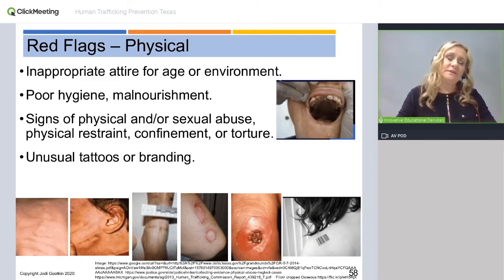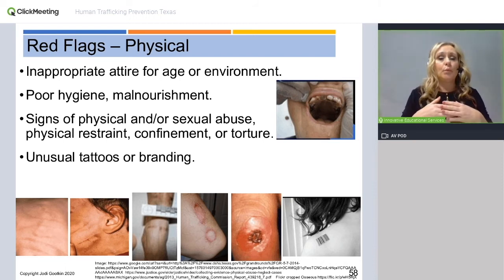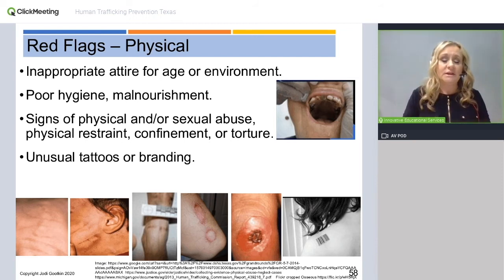As we look at physical indicators of potential human trafficking, we need to assess the individual for whatever medical condition they're presenting to us for, and we're going to be mindful of looking at the whole person. This is, in particular, a difficult slide and information to discuss. I think it's important, though, if you have not encountered some of the physical manifestations of abuse that individuals may endure, that you do have an understanding of it so you can recognize it if an individual presents.